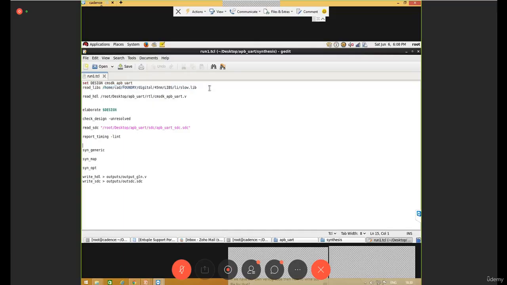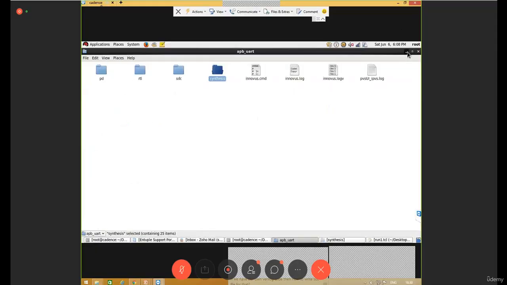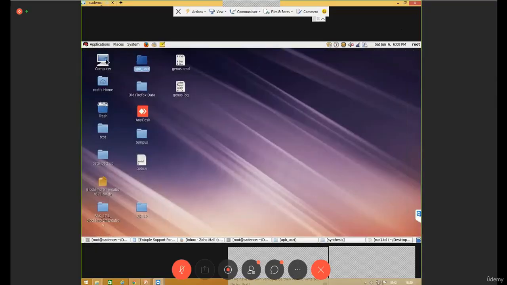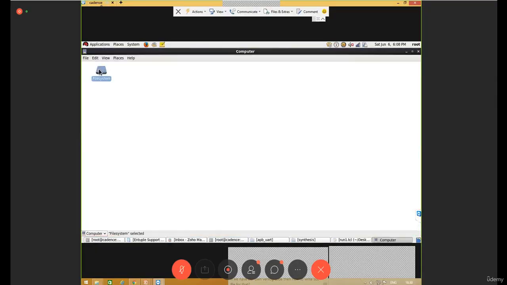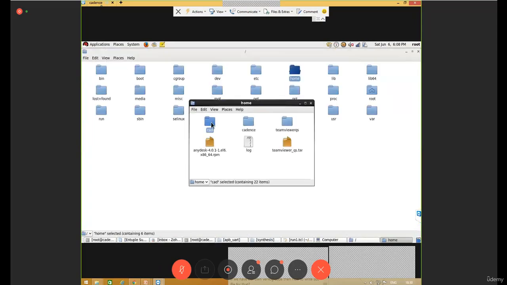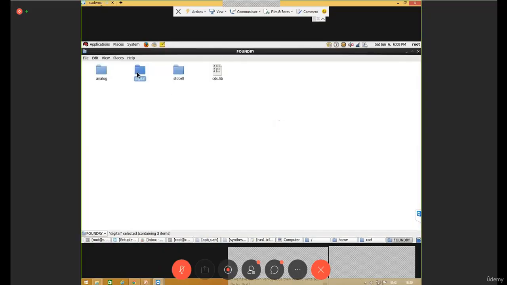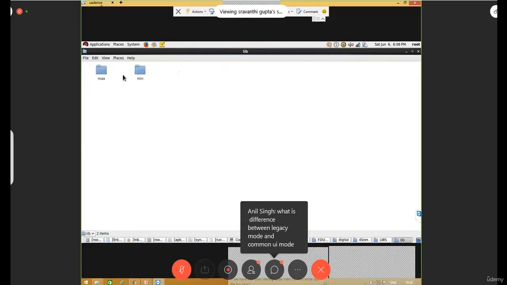Inside that, you will have a cat directory, and inside that you have foundry. Inside that you have digital, 45 nanometer. As I told you, inside that you have libs. Inside that you have lib. Here you can select max or min.